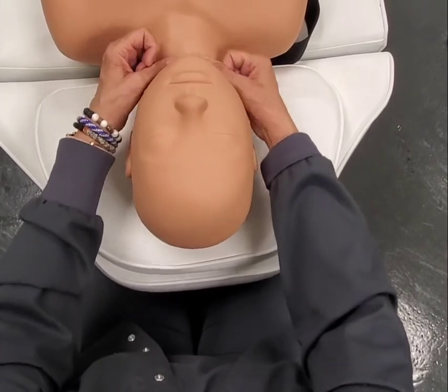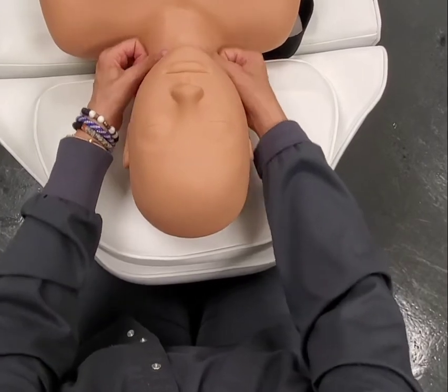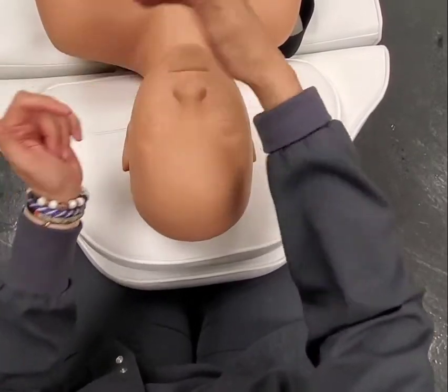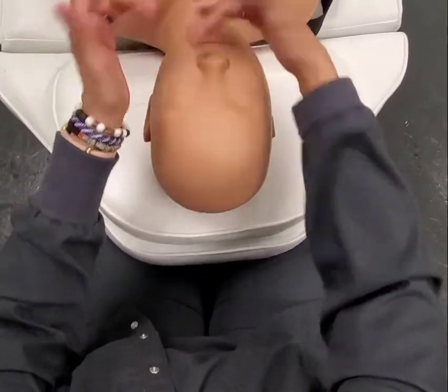Once you do this, we go back up, start working our way back up the face, and we do the tap, tap, lift. Tap, tap, lift, tap, tap, lift, on the jaw. You can do this. Tap, tap, tap, tap, tap, tap.